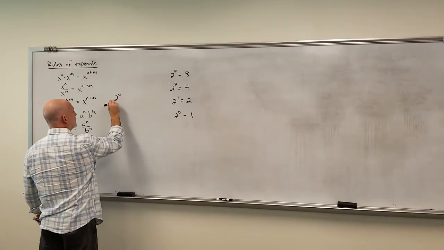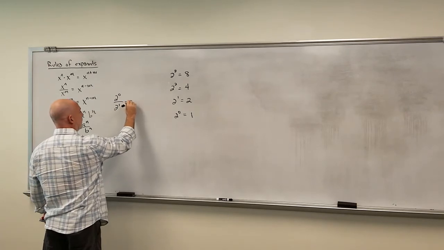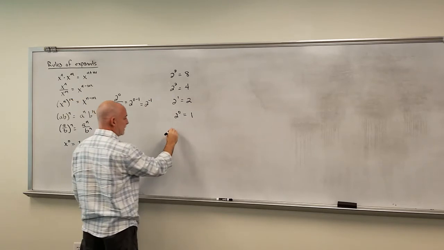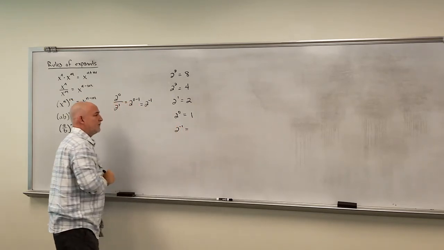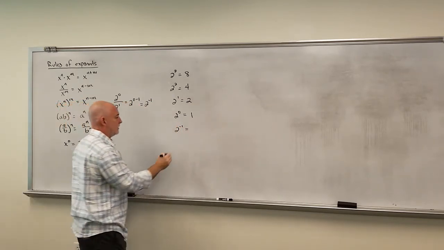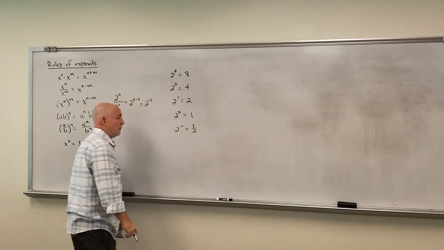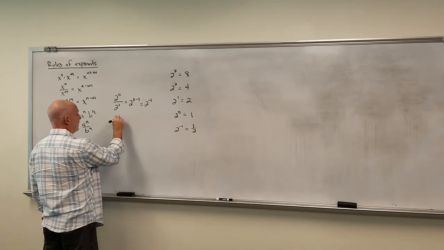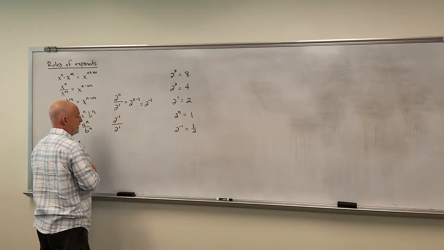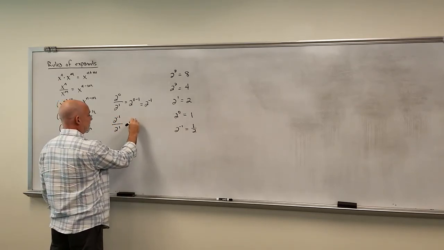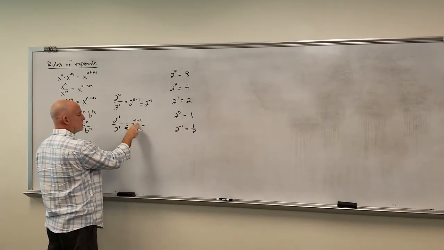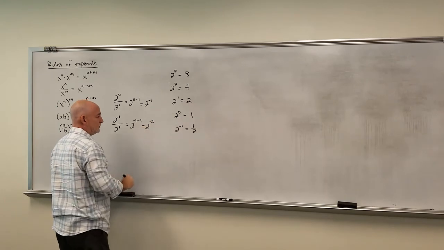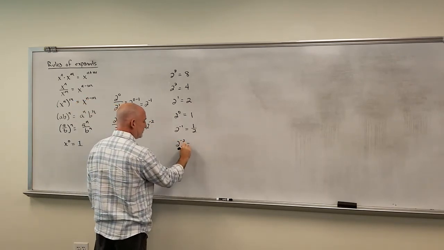What if I take 2 to the 0 and divide it by 2 to the first? Well, that'd be 2 to the 0 minus 1, or 2 to the negative 1 power on this side. And what do I get if I divide 1 by 2? Well, 1/2, right? If I keep going, it's going to be a little bit messier. 2 to the negative 1 divided by 2 is going to be 2 to the negative 1 minus 1. They're both negative, so we add them together and keep the sign. So the next one would be 2 to the negative 2.